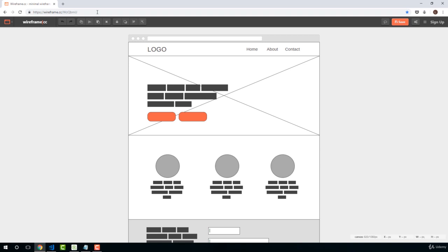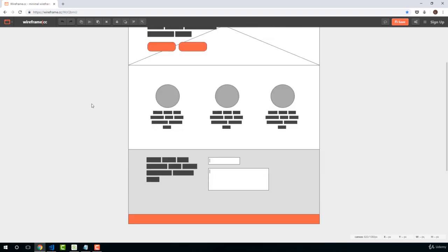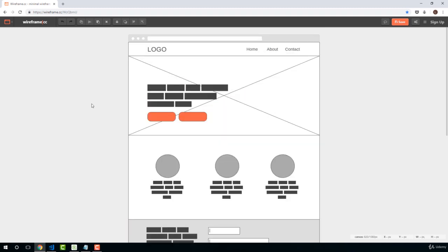Just before I take you through this, it's important to understand the distinction between a wireframe and a mock-up. You can see that this wireframe is very basic, basic layout and structure. A mock-up will go one step further than this and really go into more of the design, and you'll be building it up in a tool like Sketch or similar. You're building up really what the website or application actually looks like. This is just focused on the structure and layout, so it's a much more simplified version.